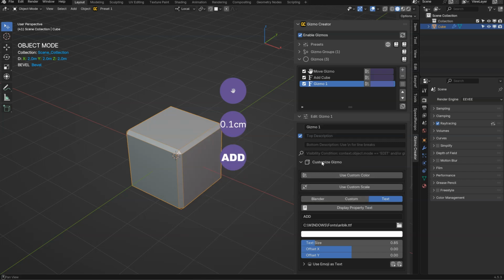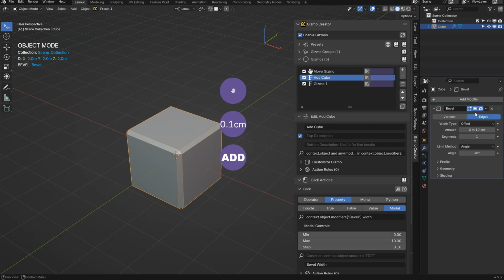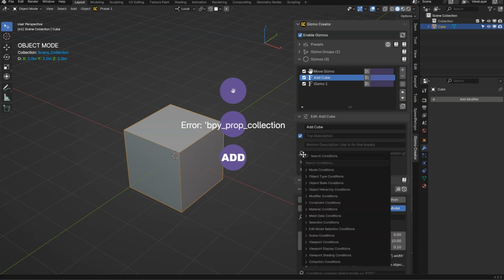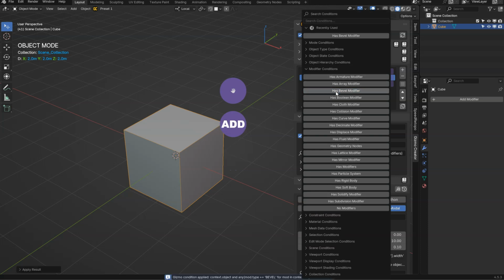One thing I forgot to show you is that for the cube, if I want to avoid this, let's remove this one, ctrl+X, press enter. To avoid this, I have to add a condition for the visibility. And in fact, I need to fix that if there is no cube. The simplest way is to do that. I can click here, modifier condition as a bevel modifier.